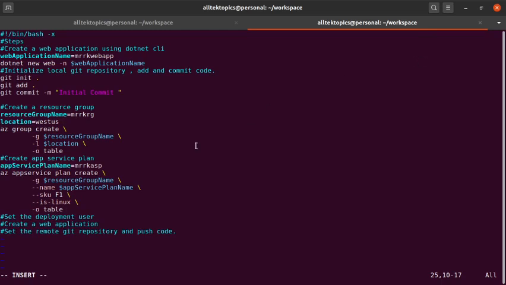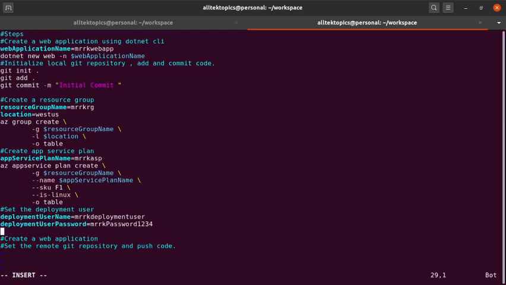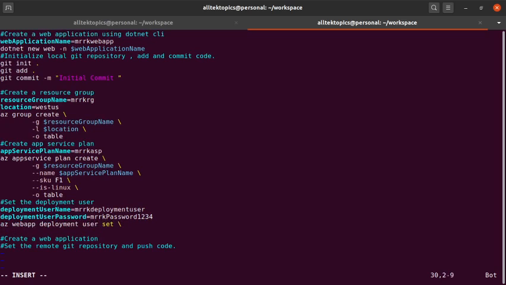For deploying to a web application, we will need deployment credentials. So let's create that. I will define two variables: deployment user name and deployment user password. Now we will use the az webapp deployment user set command to set the deployment user.